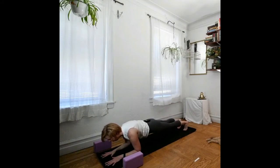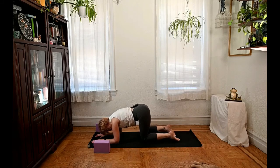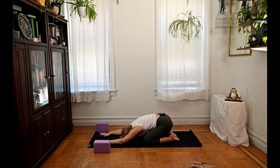Let's take one more breath. Then lower your knees down, take a child's pose. So we're all meeting here. Separate the knees a little, toes together, hips to heels. You can reach the arms forward or relax the arms back. Let's take one more deep breath.